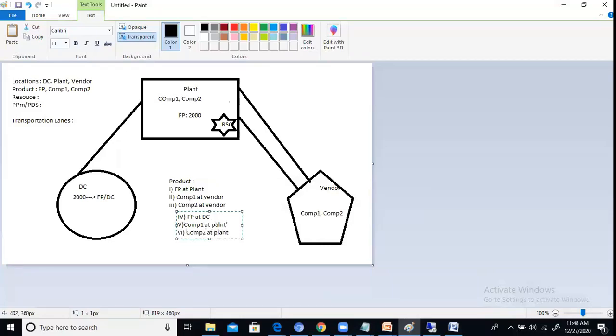Once these components are available in this plant, then we're going to produce. Once we get this finished product, we have to produce at the DC. We have to maintain this product-location combination in SNP also.